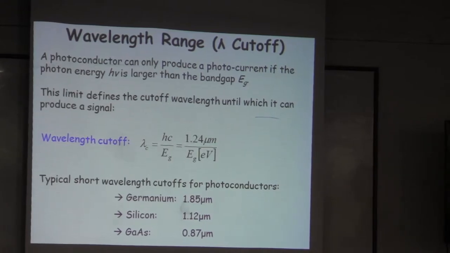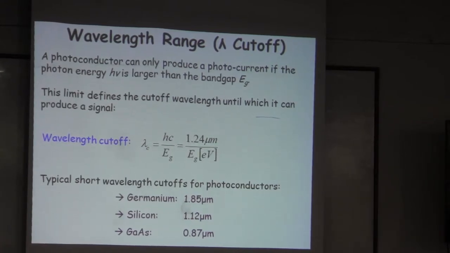There is a limitation, of course, to that, and that's given by what's called the band gap. You remember what we said before? In order to make this photon excite an electron, to remove it from the crystal lattice where it's bound to its host atom, you need a certain energy of the photon. Right? Photon energy is h nu, nu being the frequency, and h is Planck's quantum. And this energy of the photon, of course, has to be larger than the band gap, than the energy that's needed to lift it into this free-floating conduction band. And this band gap is a material property. It's very different for germanium than for silicon or for indium antimonide.